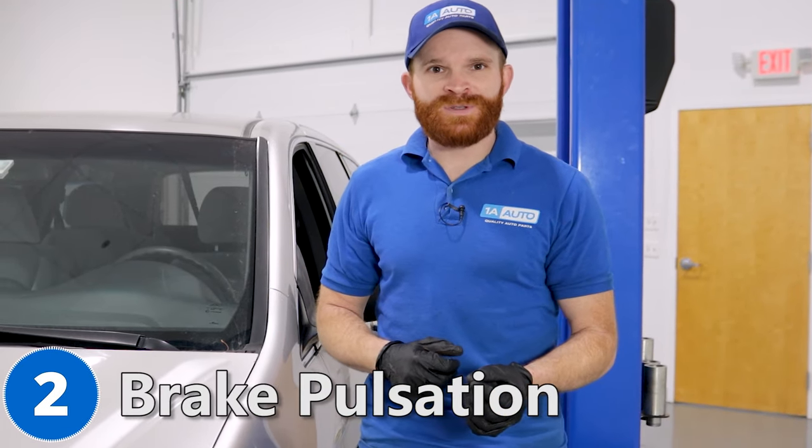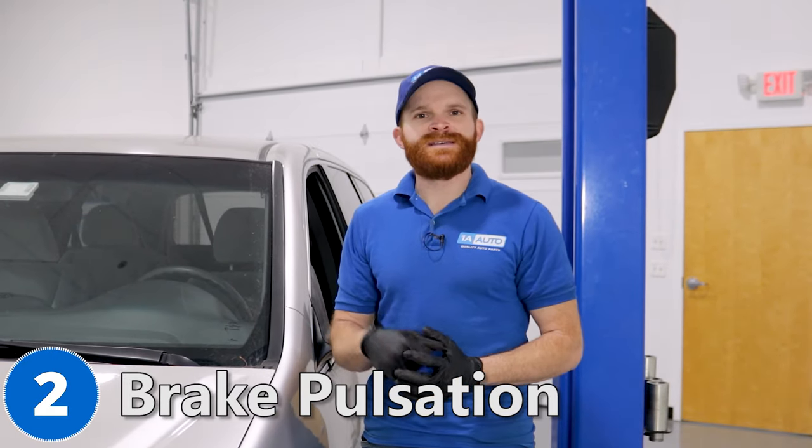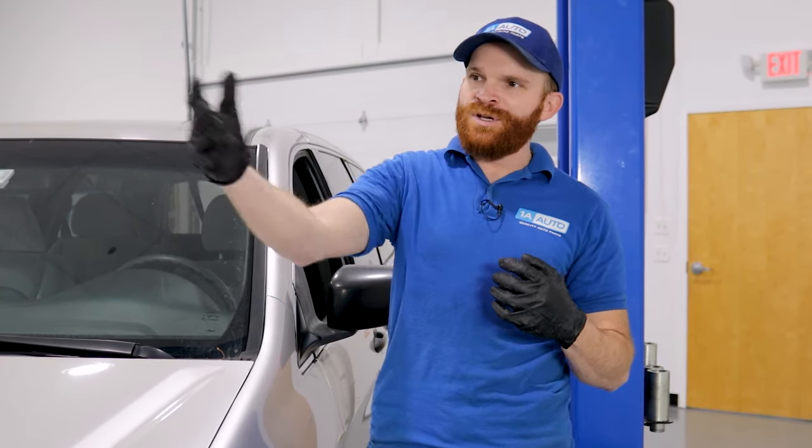For the second problem, we're going to talk about something common in most cars but especially common amongst Honda Odyssey owners: front brake pulsations. For a front brake pulsation, what you're probably going to notice is a shake in your steering wheel as you're applying the brakes, and this is typically going to happen after your brakes are nice and warm. Maybe you drove down the block, went and got some ice cream, and all of a sudden as you go to apply the brake again you start feeling a shake in the steering wheel and maybe even throughout the car. Typically, this is going to come down to the front brake rotors — you'll want to remove the wheel to take a close look at the braking surface. With brake pulsations, you're generally going to see hot spots or hard spots.